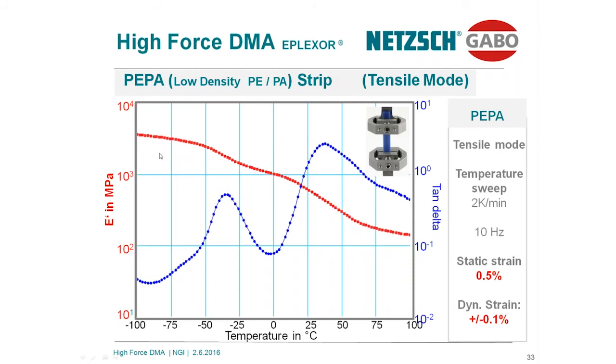I will not discuss right now this nice tan delta curve, the glass transitions of the different components. My focus is to analyze the modulus in more detail. You see this is the curve. The modulus is about 5,000. Let's calculate the cross-section from the geometry. Easy task to do. We get a cross-section of 20 square millimeters.